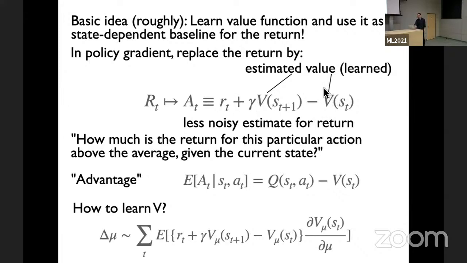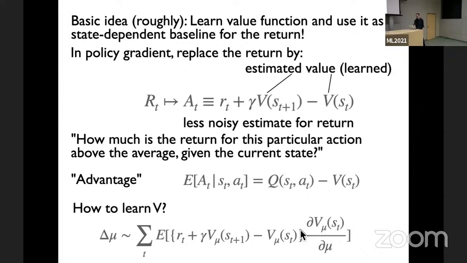But the question then still remains, how do you have access to this value function? And there you want to use something similar to the Bellman update equation for the Q function. There's a similar equation for the value function. And concretely, how to learn this, you use an update rule like this. Let's suppose the network that represents the value function has parameters that I now call mu. And then if you do this update rule displayed here, it actually results in trying to fulfill the equivalent Bellman equation for the value function.